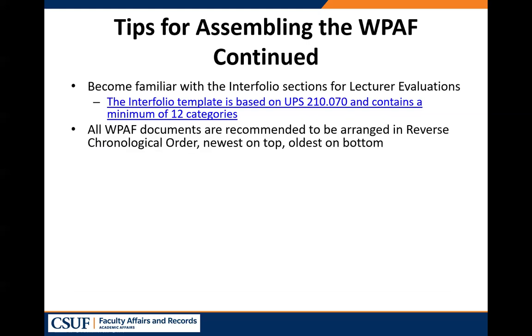We recommend for ease of processing for your reviewers that when you upload documents into the different sections, you arrange them in reverse chronological order. So the newest ones are at the top. If you upload in batches, unfortunately, the upload doesn't preserve the order that you necessarily put them in when you did the upload. It might scramble them a little bit. So you're going to have to go back and use that grabby hand tool to move them around and put them in the right order.